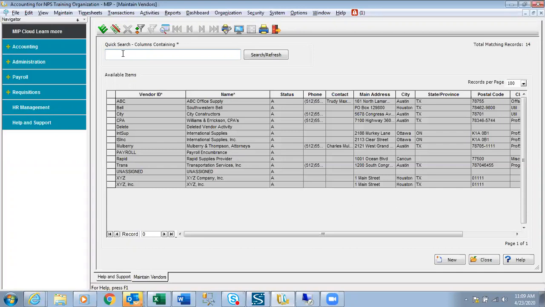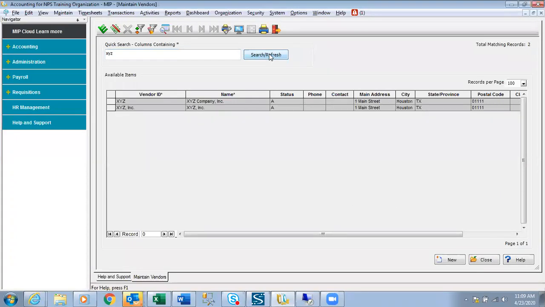When you put a value into that field, the program literally searches on the vendor ID and the vendor name columns. And you'll know that because you see an asterisk next to those columns. When you put in a value and hit the search button, the grid responds back with a finite number of records based on what we're searching for.